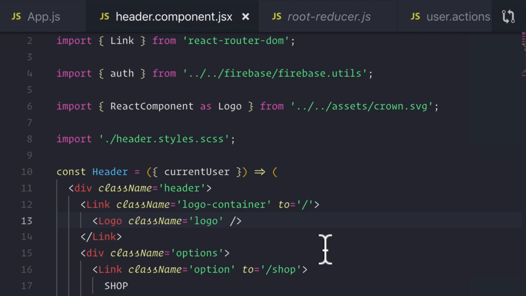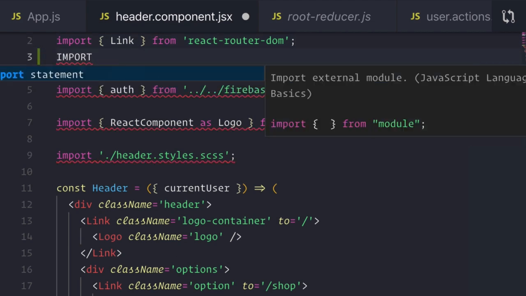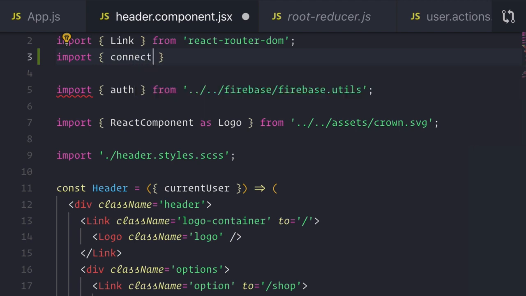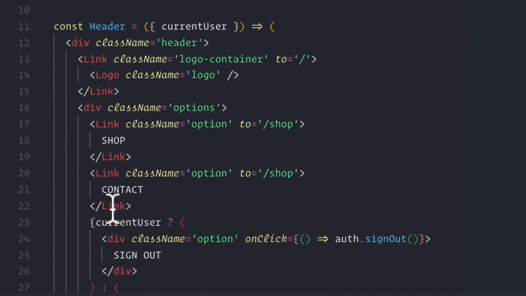Well, the first thing that we would do is we have to actually import in connect. We have to import this function called connect from React Redux. Connect is a higher order component that lets us modify our component to have access to things related to Redux.